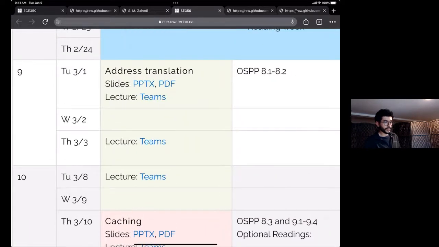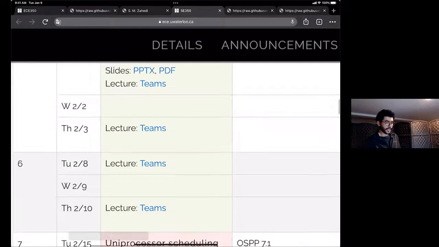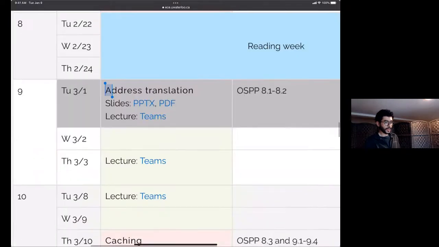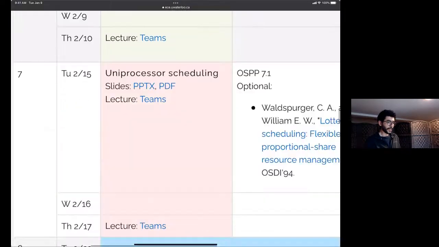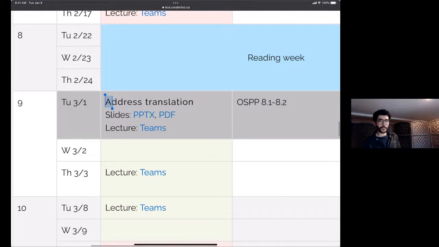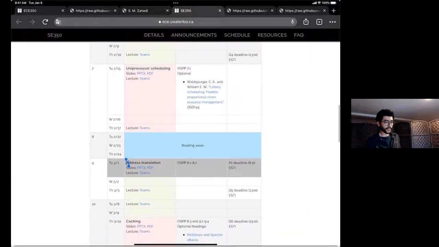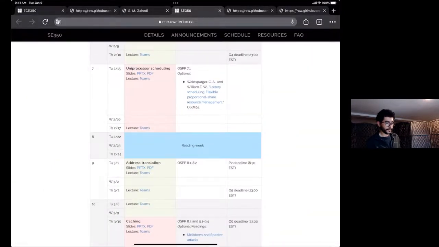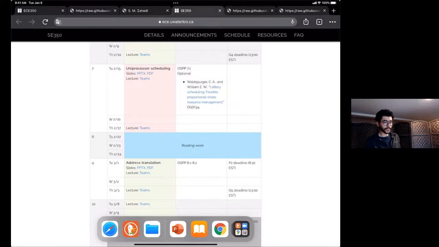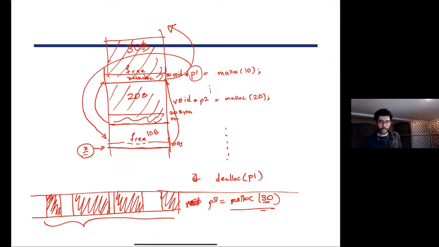So we're going to talk about address translation in the second half of the course. After we come back from the reading week, we'll talk about address translation. So we'll come back to this concept of address translation later on. And as you can see, it takes some time to actually cover everything. Okay, going back.